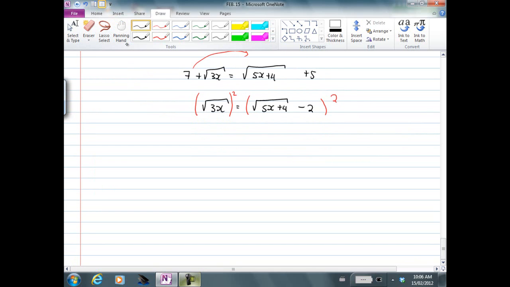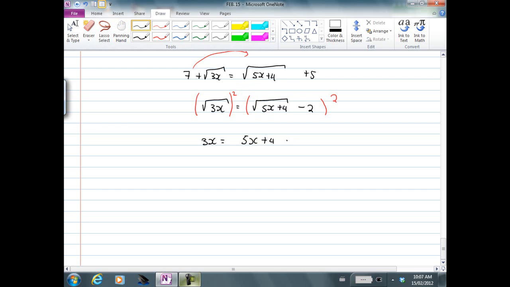Harmeet, what do you have on the left side, Harmeet? Yep. If I square this, what do you have on this side? 3x is correct. Manraj, I don't think I asked you today yet. Manraj, if I square the right side, what's the first thing? It's going to be 5x plus 4. Because remember, we're going to square this term. Then I'm going to have a middle term. Same concept. Lavraj, what's in the middle going to be?